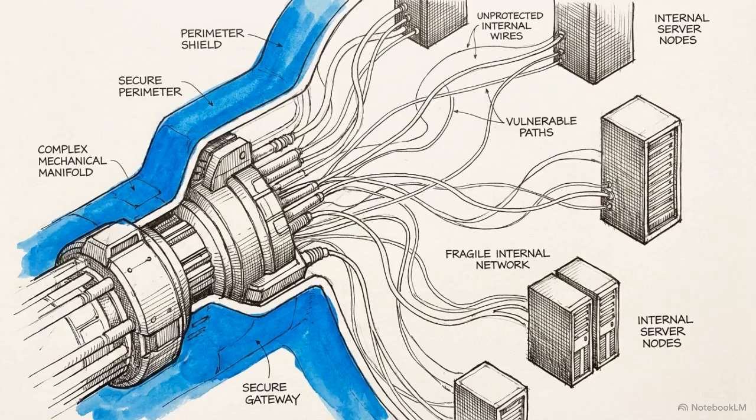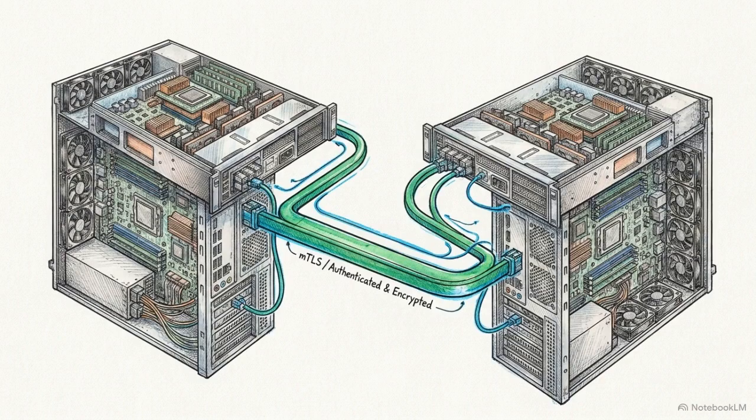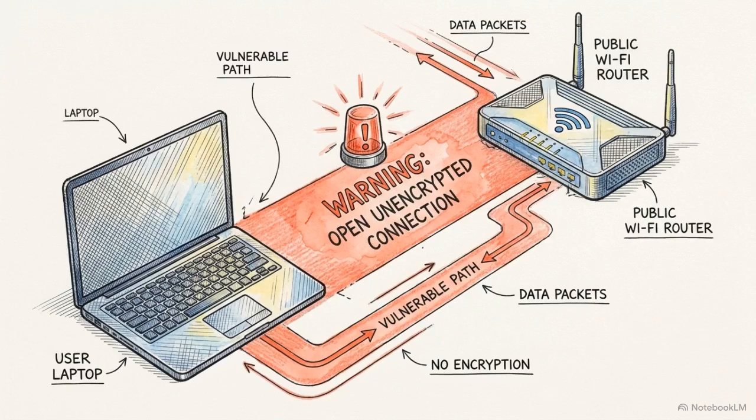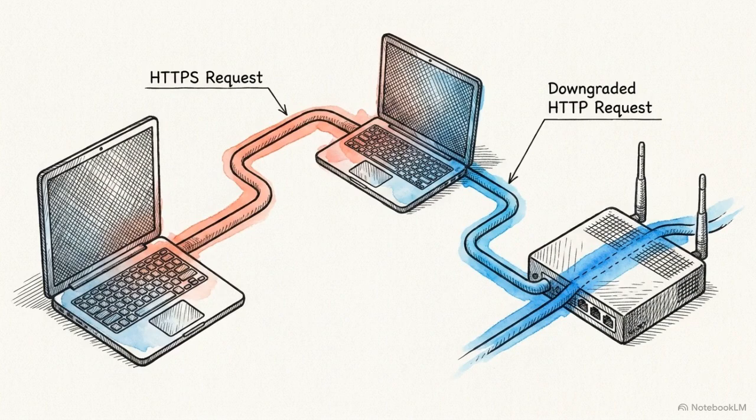Relying on perimeter security completely breaks the assumption of end-to-end encryption. To operate in a zero-trust environment, architecture requires TLS re-encryption, or mutual TLS, where internal services cryptographically authenticate and encrypt traffic between each other. Moving back to the edge, there is also a critical vulnerability window before the HTTPS connection is even established. Active attackers use this window for downgrade attacks, forcing the user's initial request onto plaintext HTTP.